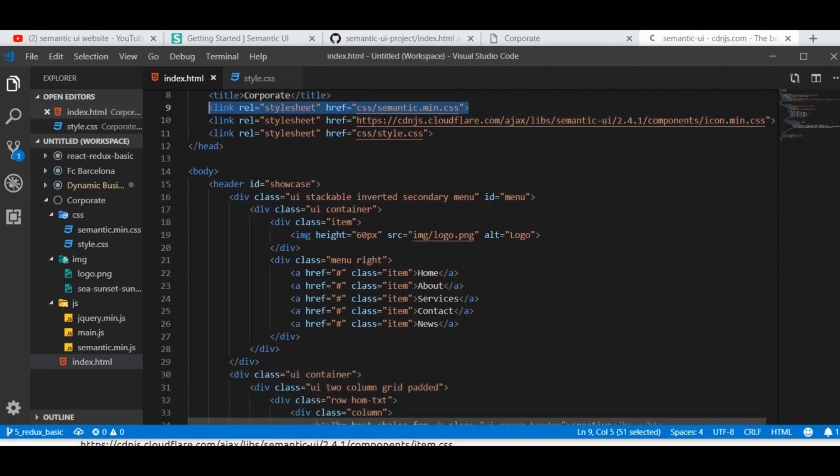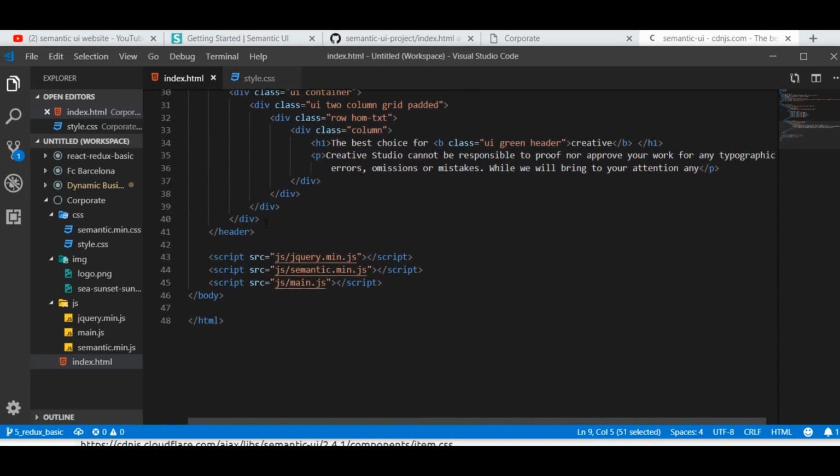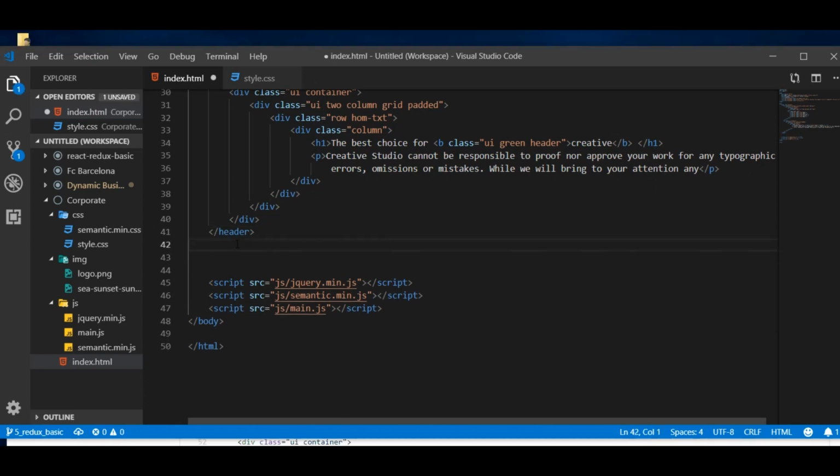Okay, now the header part is done. Go for the next part. View section. First one will be UI.